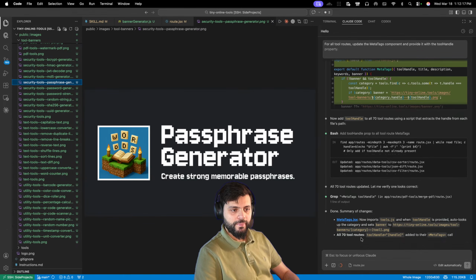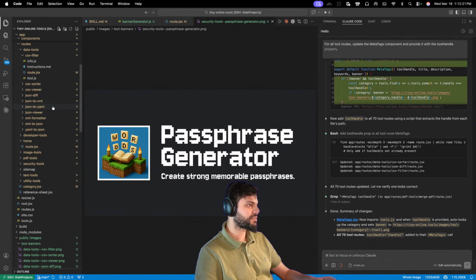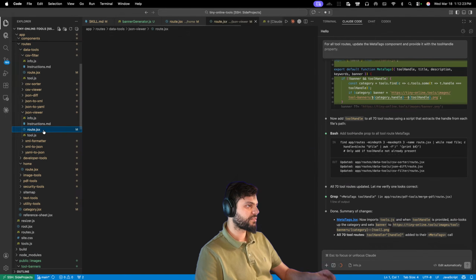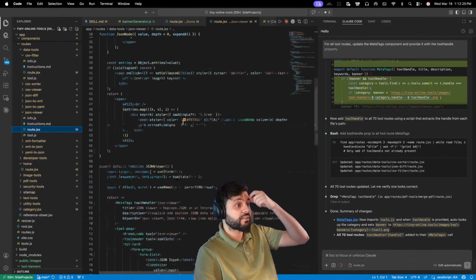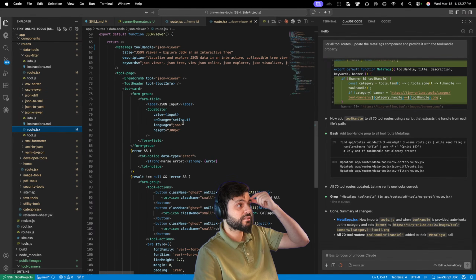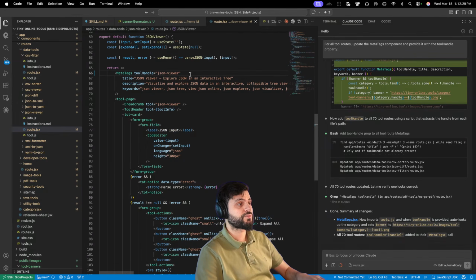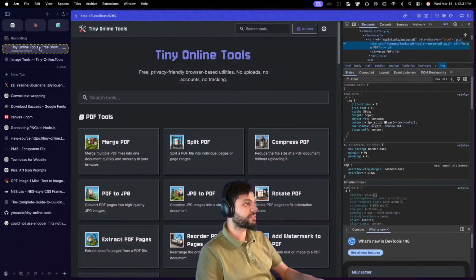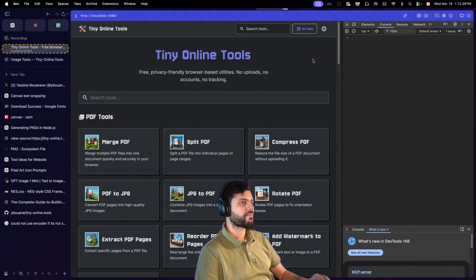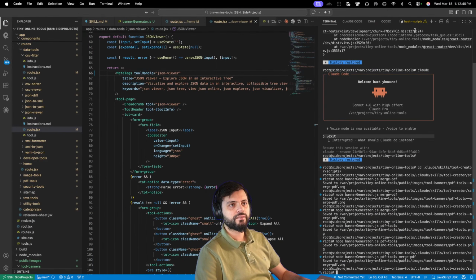Okay. And now it has updated the meta tags. Let's double check that. And where is it? It has added the tool handle. And now let's test this in the dev server. Is it still running?